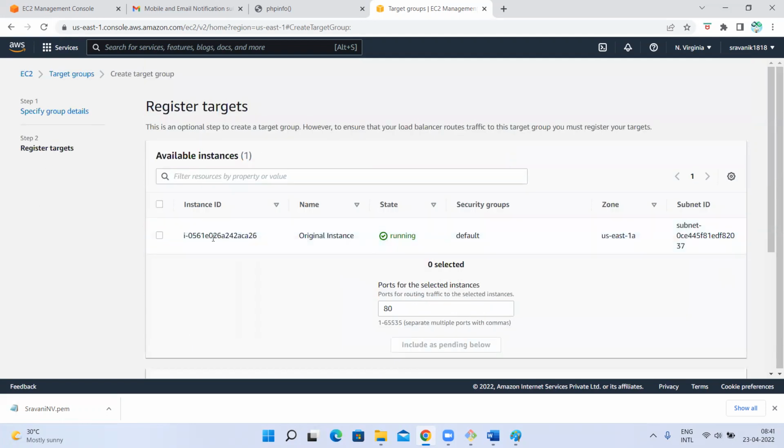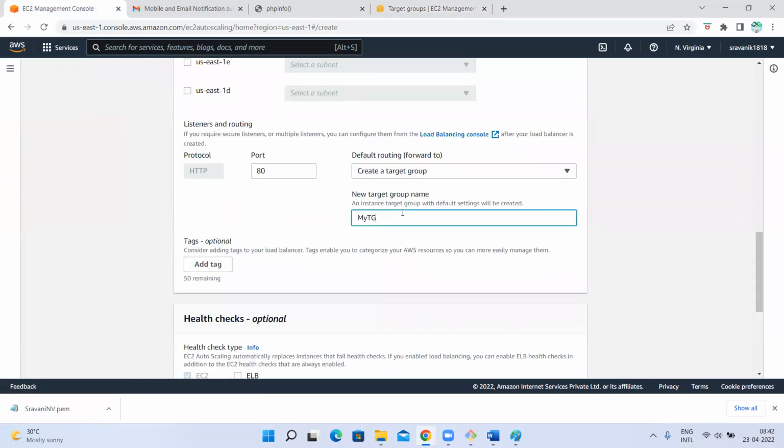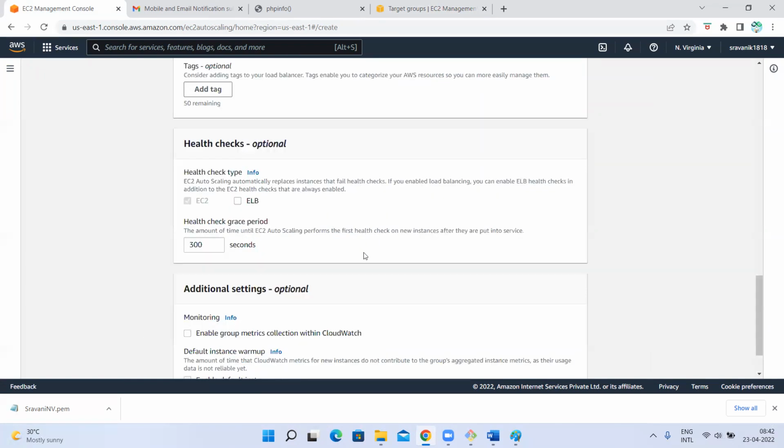We used to do this when we use a normal load balancer. But as you are using an auto scaling group, do you know what the instances are going to be? Are the instances ready here? No. Our auto scaling group has not launched any instances yet. Based on our configuration, it may create 2 instances, and when the load is high, it may create a 3rd instance. We don't know that. So whenever you are using auto scaling, in the target groups you should not select any instances. You need to create a target group without registering any instances, and then select it here. I'm just going with the default option here.